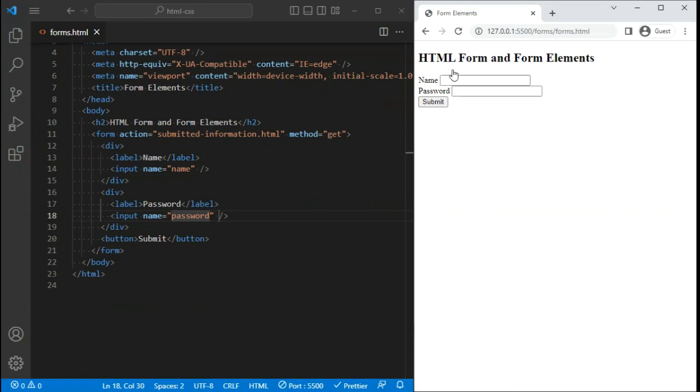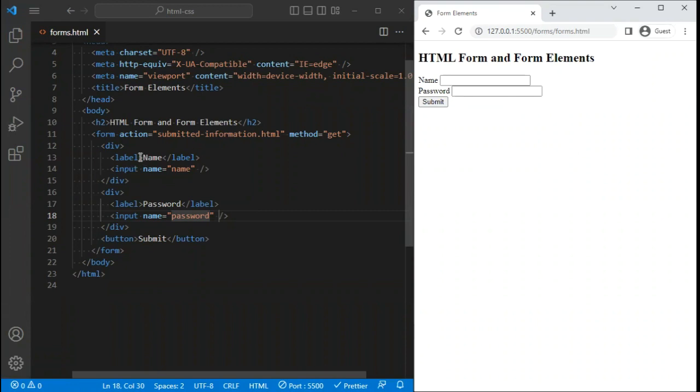very basic form setup with inputs and one submit button, right? Now, we see that these labels are not doing anything productive for us other than just text. So normally what happens in a good form, when you click this label, the input associated with this label should get highlighted. So for instance, if I click name, this should get highlighted. If I click password, this should get highlighted. Now, how to do it? For this, we have to link the input and the label together.